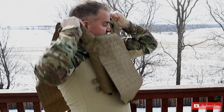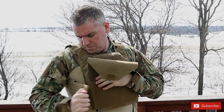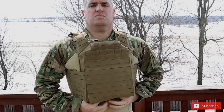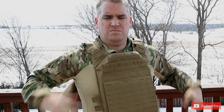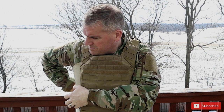Let me show you how easy or hard it is to don the LA Police Gear Atlas plate carrier. Donning is really easy — just put it on like any other, expose the hook and loop on the front, connect everything in so it's not choking you, line it up, and get it in on both sides. Then take the front tab and slide it underneath you, connecting into the Velcro on the bottom so it's not dangling. To remove it, reach underneath, grab the tab to pull the front panel loose, and then take the whole thing off.